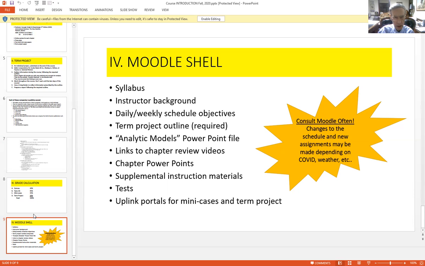You just upload your paper in that portal, and I will receive it. And you will receive a grade for your paper or test, hopefully soon after I get it.